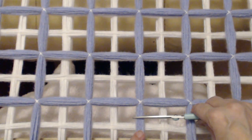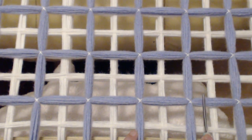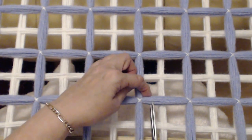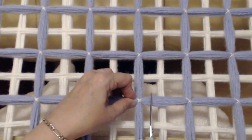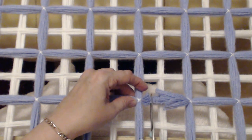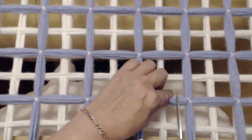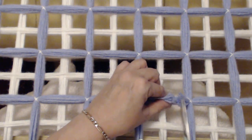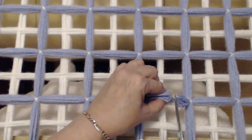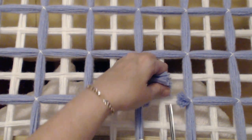So we're going to cut the pom-poms just in the middle of these sections, here like this, and these, all over the board. Now with this one, you're still going to have to come into the middle and cut it. Just only cut your colour. So you've got some waste, you just throw that to the side.